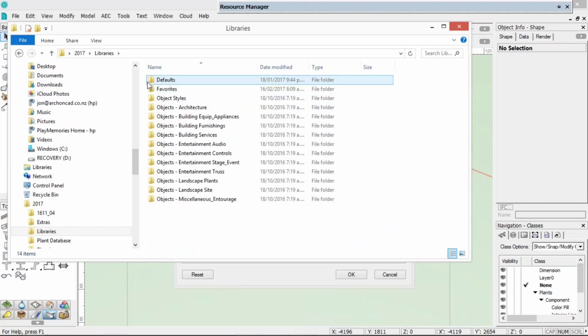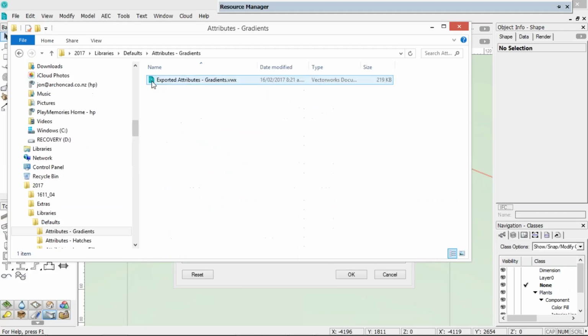The user library is everything that's in all of these folders. It's the entire structure. So the user library is not a single file, it's a whole series of files stored in folders in a very specific structure.